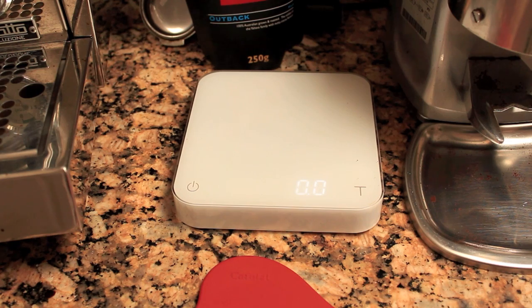Now we're going to have a look at how we can use this to improve your espresso extraction. Okay, we're back again guys, this time with the Acaia scale right next to the espresso machine, and I'm going to do some weighing out of shots and just see how it performs.